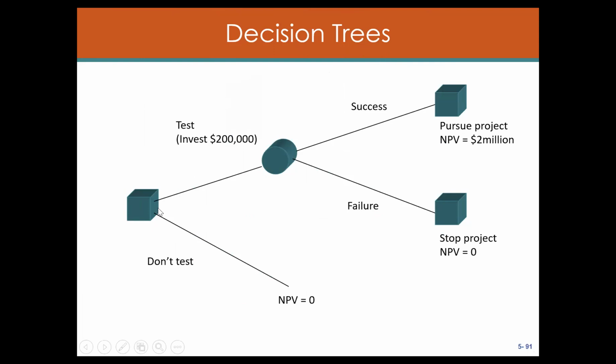See, this is given one scenario over here. One is to make an investment, and the other is not to, which is 0 NPV. And this is the positive over here. So you invest $200,000. And once you invest, what can happen? There can be success or failure. If there is success, then you pursue the project, and we get a positive 2 million. If there is no success, then there is a failure, and that is 0 NPV over here. Stop the project. So keep making decision trees based on changes.